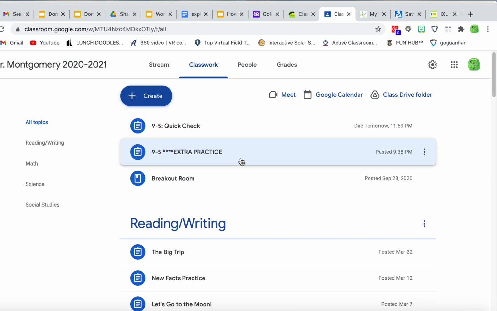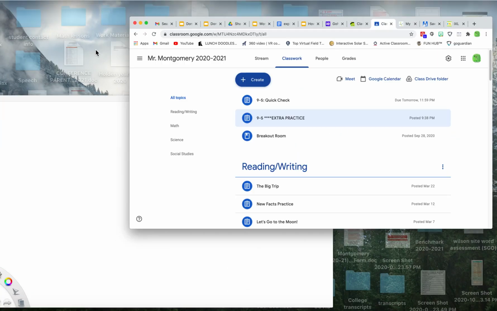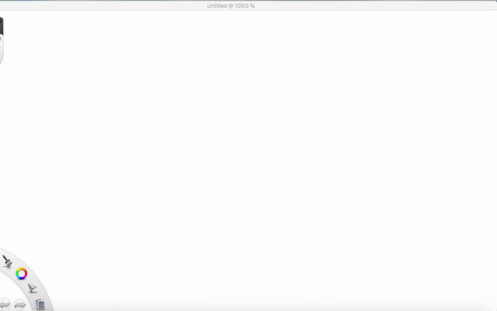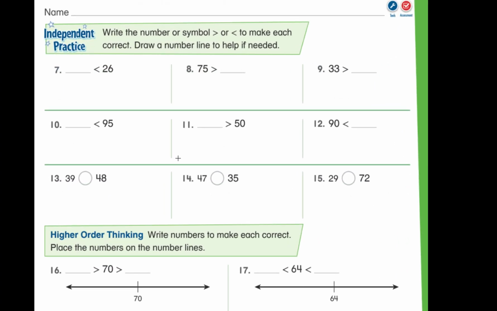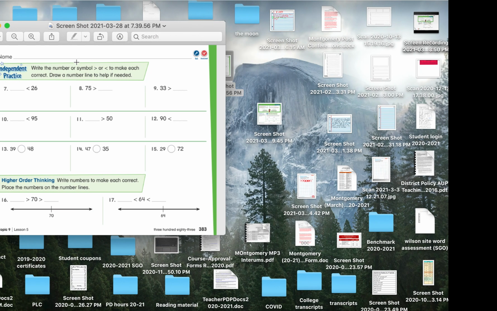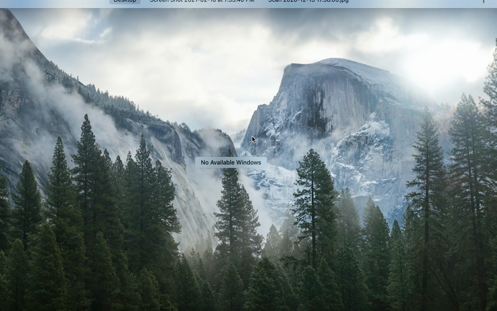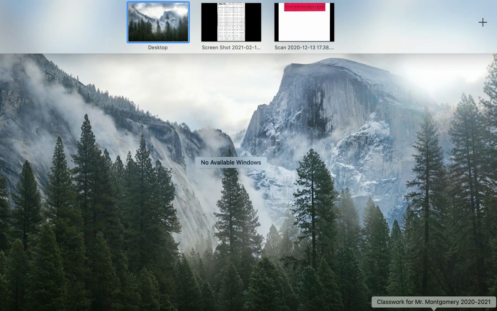And then if you get done with both of those activities, then you can go onto Pink Cat and play any game you like. That is math only though. And I don't care how early you get done, please do not do this page, because this is going to be homework. Do not do this page, alright? So I will explain this homework later on in the day. You guys have your assignments. So just repeat it again.